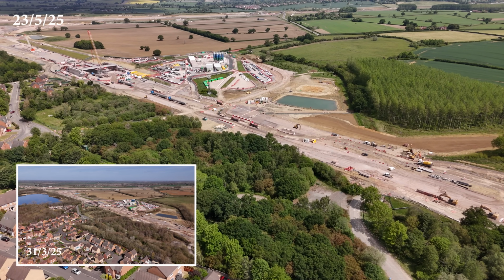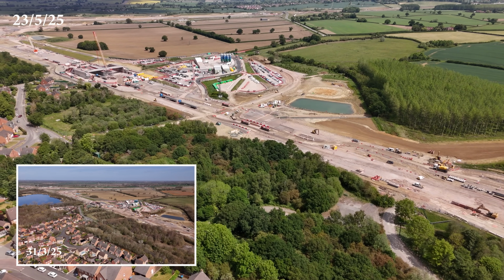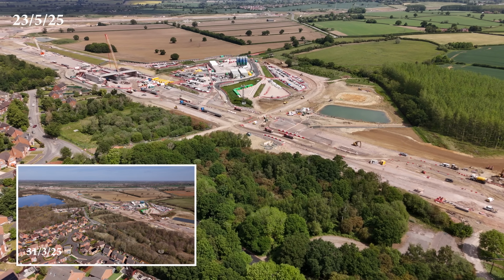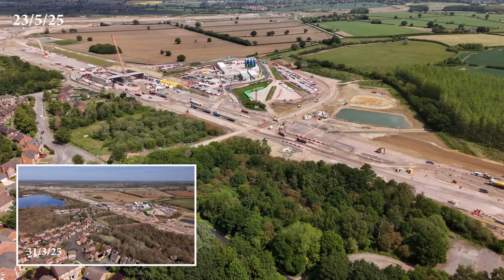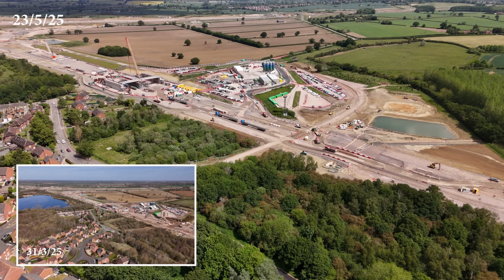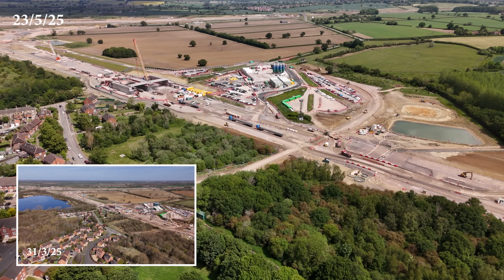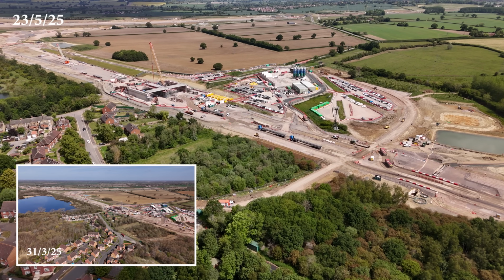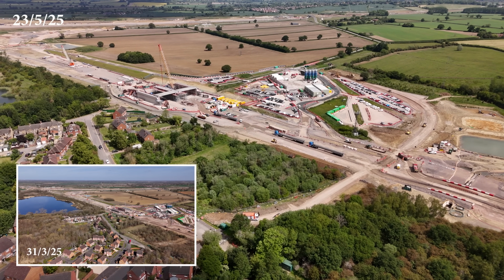The new houses below were built on the former London Brick Company's site. And coming into view now is School Hill Green Overbridge, and we can see some very long trailers, each carrying a section of the concrete deck. They are absolutely massive, aren't they? Look how long those are.